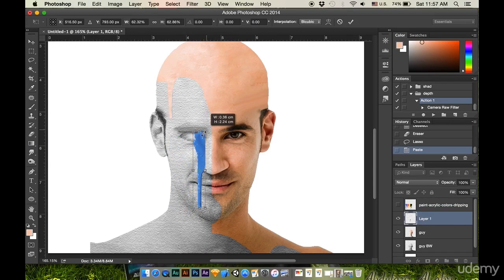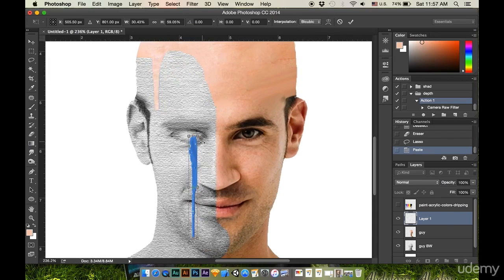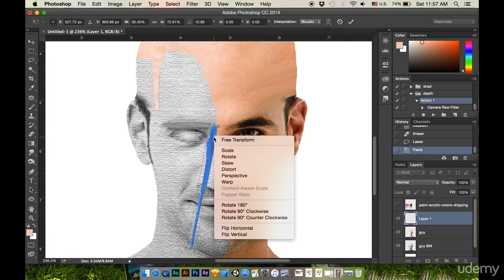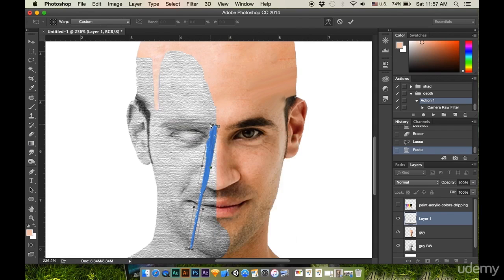Okay, so you may press it a little bit, position it like that and rotate it. Okay, so position it up there and stretch it down until it reaches there. Okay, right click and warp it.